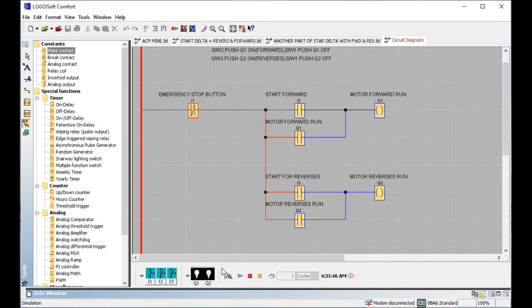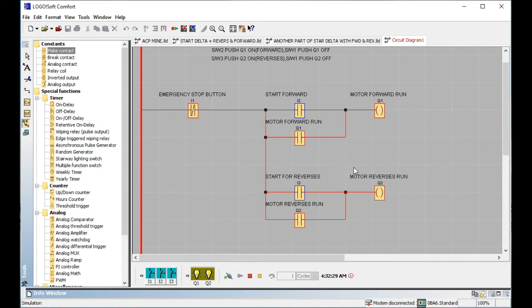How do you run it? Okay, but there is some limitation of this software. This is the main limitation when you call start delta or reverse forward. This must be needed for the interlock system of any kind of system. When your program is running, I2 is run, that means forward is run. And I start the I3, the reverse also runs. This is the blast of your load. This is not accepted for any kind of industry. This is a very wrong position and wrong programming for any kind of industry.